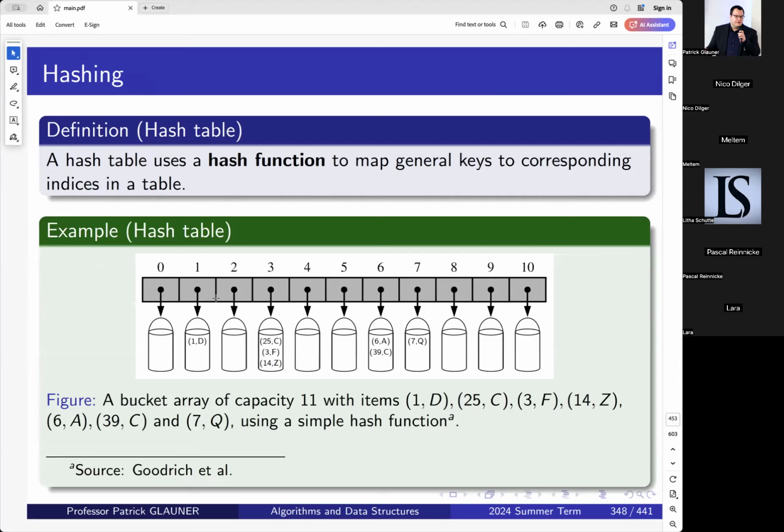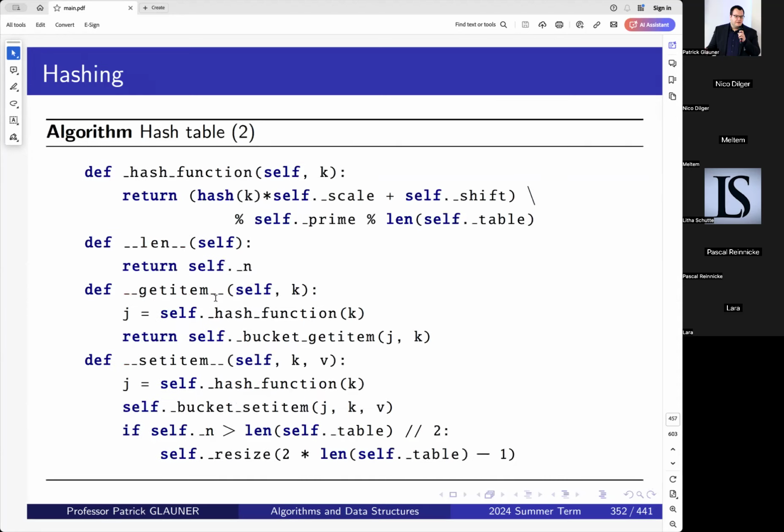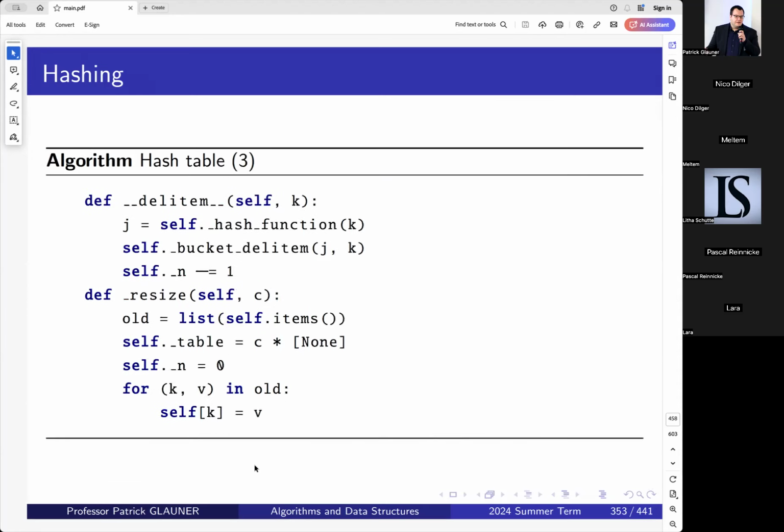And our goal is simply now to have concrete implementations for how to deal with a bucket. One thing I forgot, I said before in the resizing, then the old data structure will be deleted. So I'm copying all the past elements into old. I'm resetting this table. I'm inserting the elements. And in Python, you don't need to manually delete this because it's just a local variable which will disappear when the resize method is returning or when it's done.